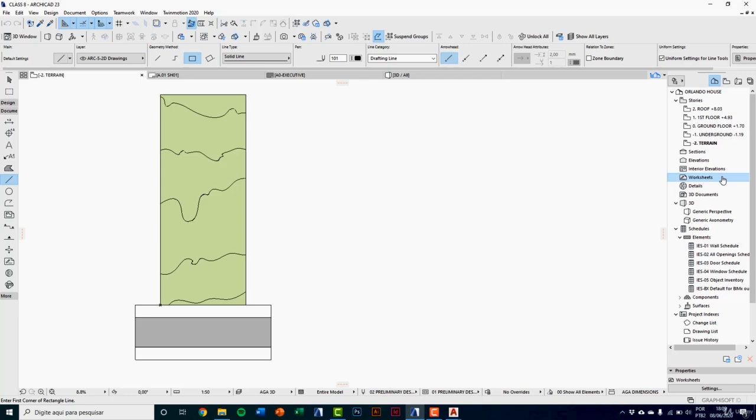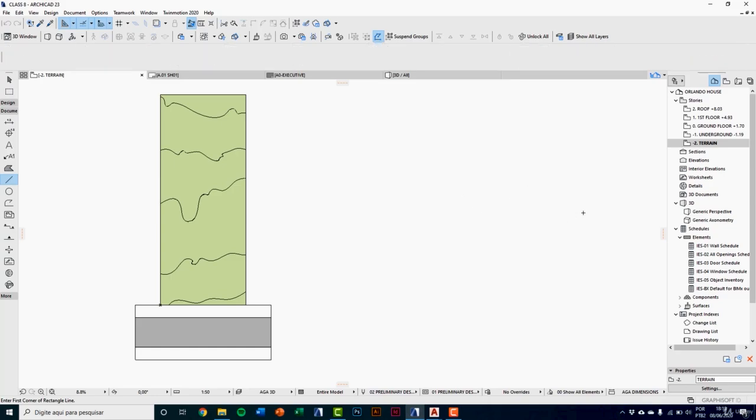But in some projects, making a basic drawing in AutoCAD can really help you to do faster modeling on Archicad. And in this course, the reference can help the students to model a project never seen before. So let's start. To put a DWG drawing as reference, I will create worksheets. Going to Project Map, we have Worksheets. Here, click with mouse right button, New Independent Worksheet.